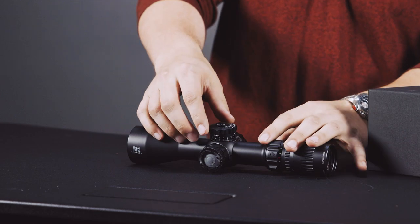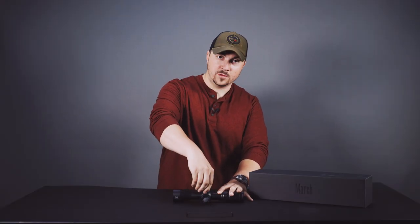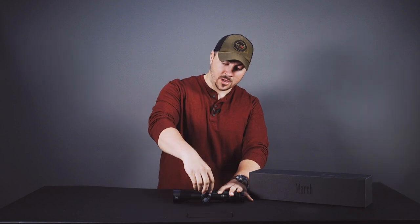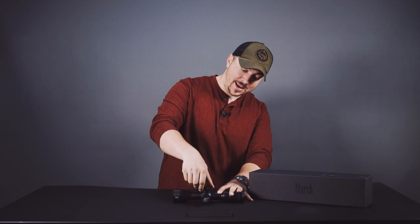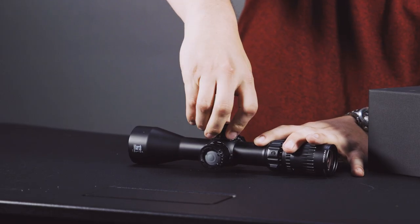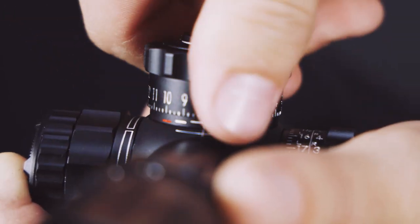The turret is also what's called translating. So as you spin it, it physically moves away and towards the rest of the scope, depending on what direction you're going, of course. And as it does that, it exposes these horizontal lines. That way you know exactly where you're at in the travel.